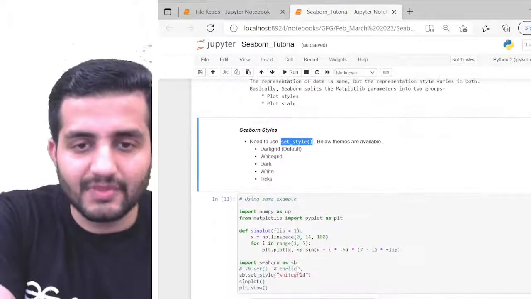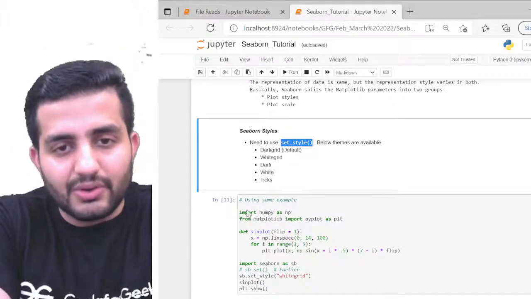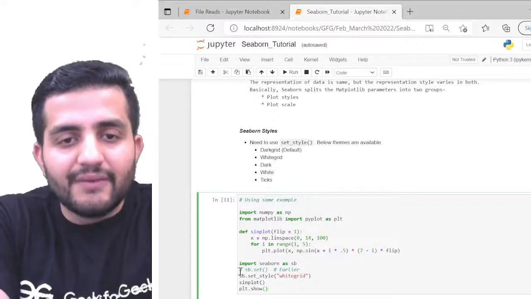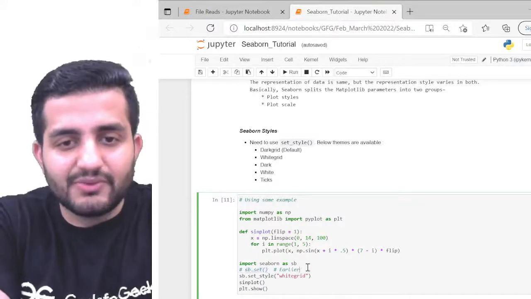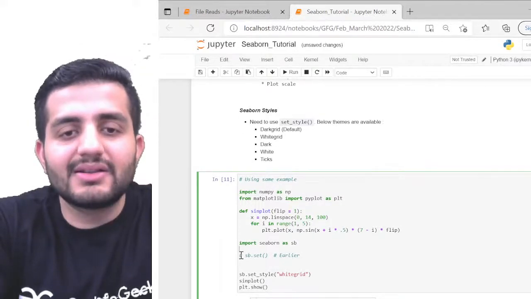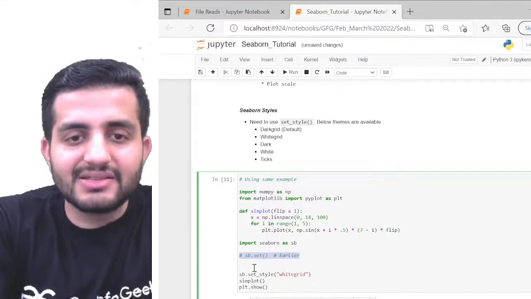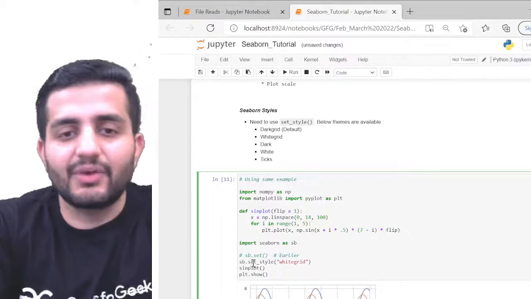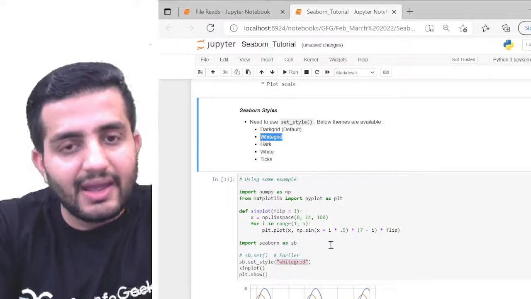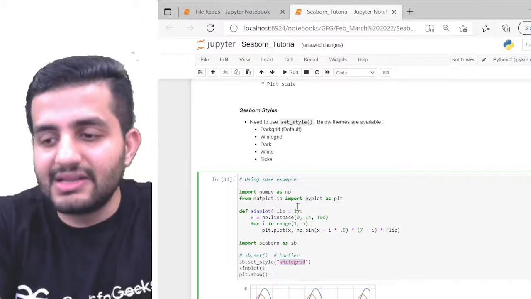Now look at this plain simple thing. Same graph, same everything, same code also. Do you remember earlier I was using sb.set? This was my earlier code. But now I just commented out sb.set, and rather than using the default dark grid, I use the function sb.set_style. I use white grid, another theme for me. I can also use dark or white or ticks. I can use any style, but again, within these 5 only, right?